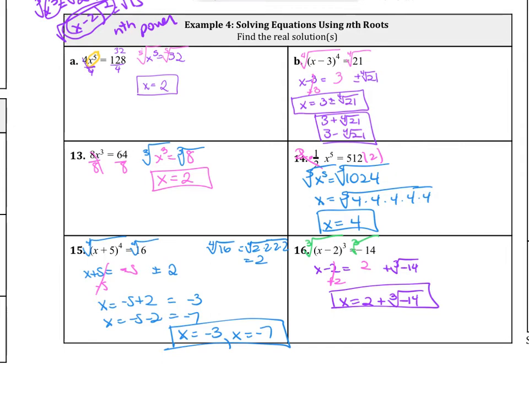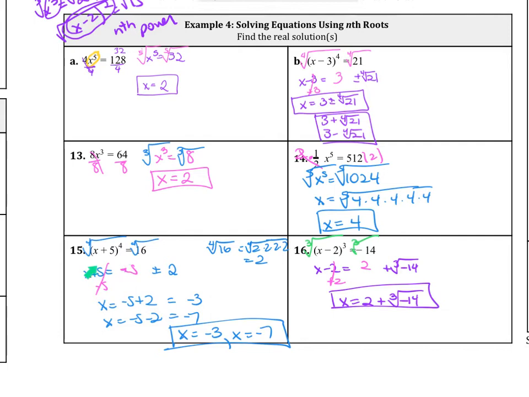Now 1,024, I tried 4 because there's a divisibility rule. There are several divisibility rules, depending on the number that you're trying to find. If 4 is divisible into the last 2 digits of whatever number you see, then it is divisible into the entire number. Because of that, I tried 4. Well, 4 goes into it, so I tried 4 times 4 times 4 times 4, whatever it is, 4 or 5 times, and then I found that I would get 1,024. So the final answer here is 4.